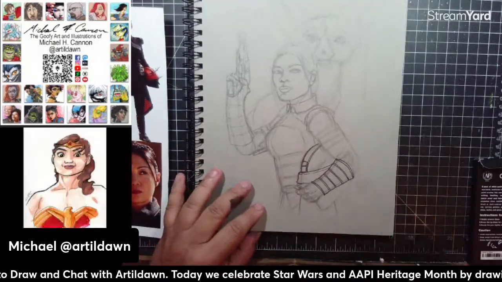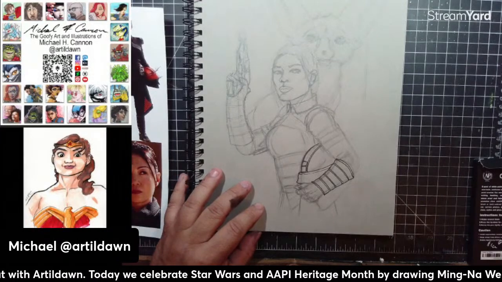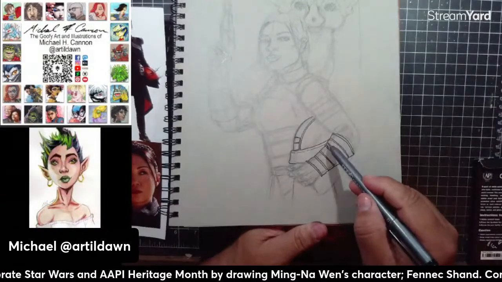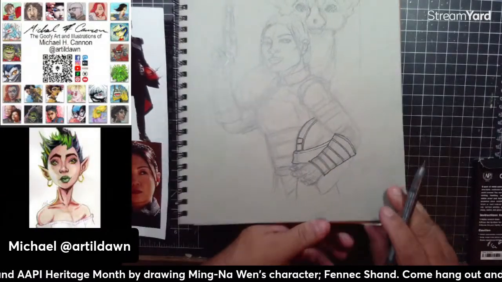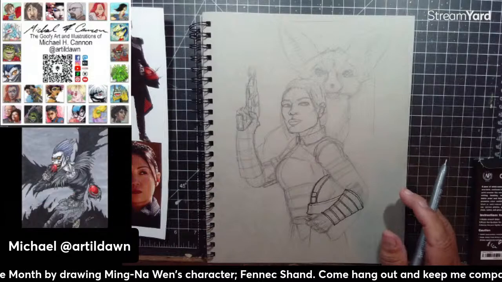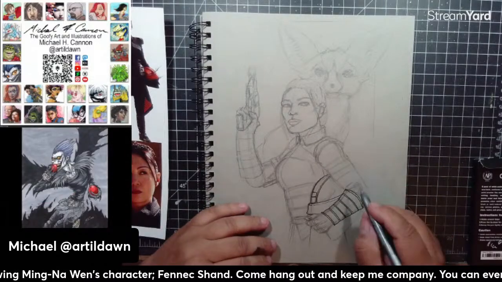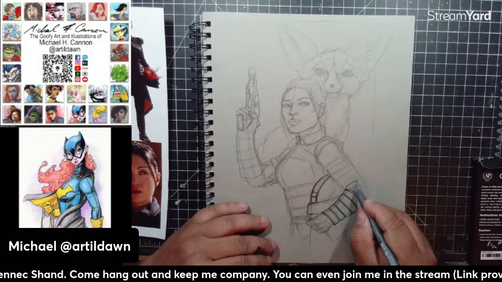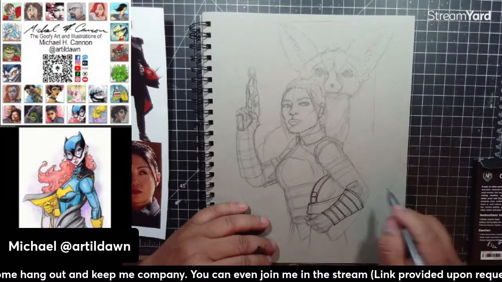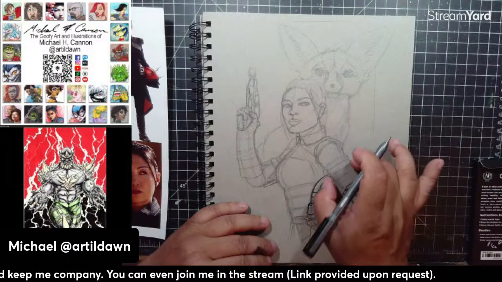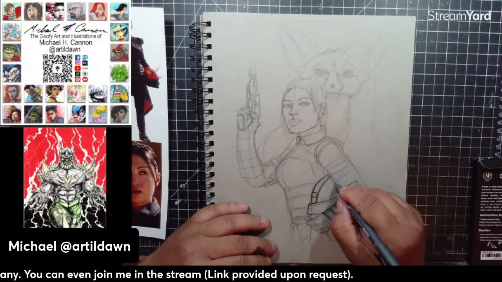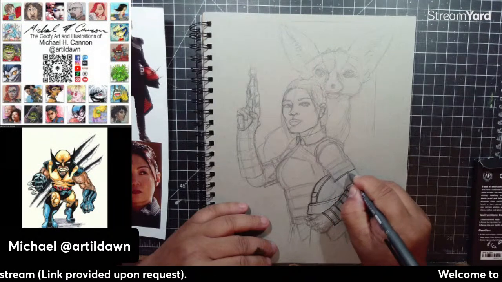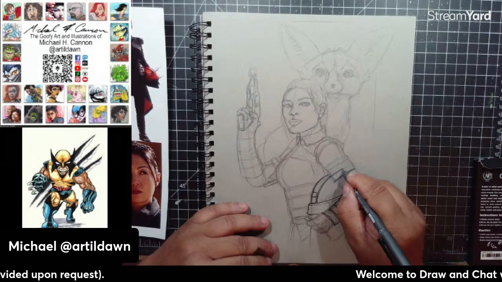See, it probably doesn't translate too well on the camera, but you have a little bit of poof between the rib section of the gloves or the greaves or gauntlets or whatever these things are called on her. And then the sleeves have a little bit of this too. Go ahead and put the poof on the sleeves.